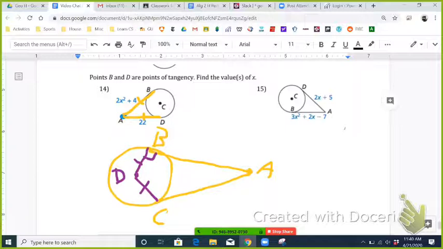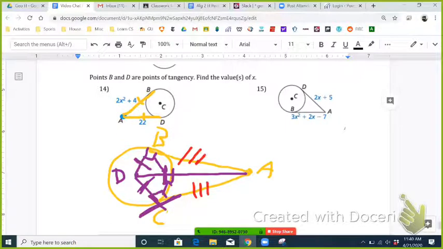I also know that both of these angles are going to be 90 degrees because a tangent line and a radius are always going to be perpendicular. Then if you connect the dots here with D and A, that's a shared segment. So now you have two triangles that are congruent by hypotenuse, right? This is the hypotenuse of these right triangles, and the legs are equal. Since these two purple triangles are congruent, these two sides have to be congruent by CPCTC.